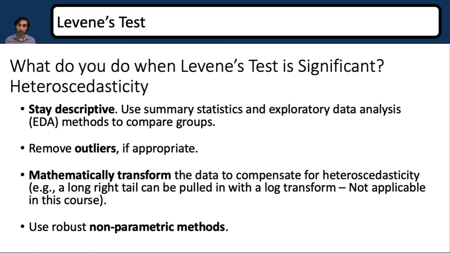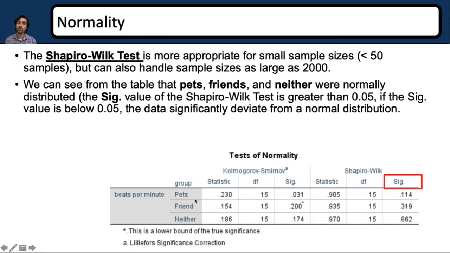If there were outliers, here's where you would remove them. Remember, in this example, we did have one outlier, it looked like. You also need to mathematically transform the data. I always mess up the word; I'm just going to skip over it right now. But you have to make sure that the skew isn't too much, and there are formulas to do that. We're not going to deal with that, so don't worry about this part. You can also use non-parametric methods, which we will talk about now.